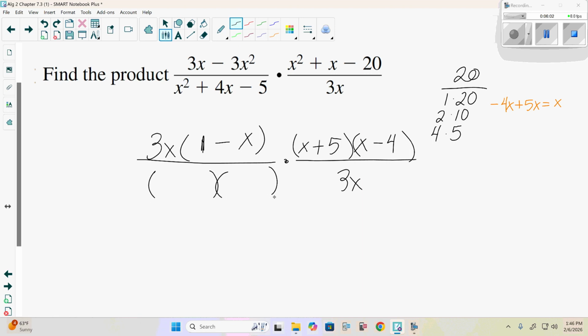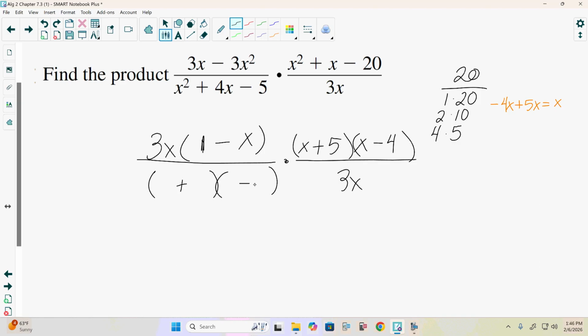There is no greatest common factor between x squared, 4x, and 5. X squared has a 1 in front of it. 5 does not have a variable. The third term's sign is negative. If the third term is negative, the signs are opposite. One's going to be plus and one is going to be minus, yes?